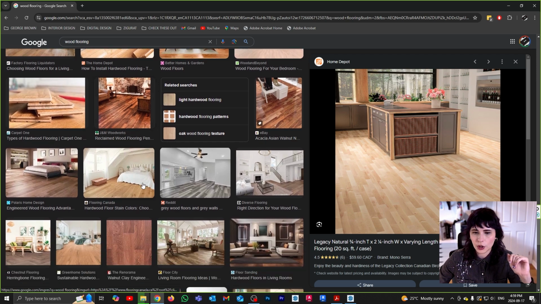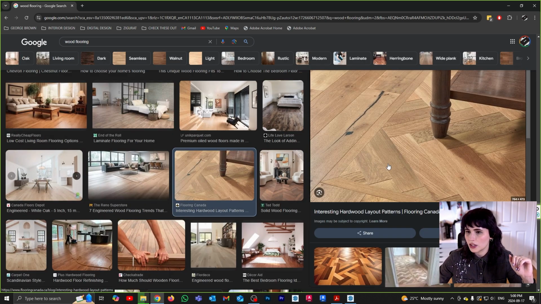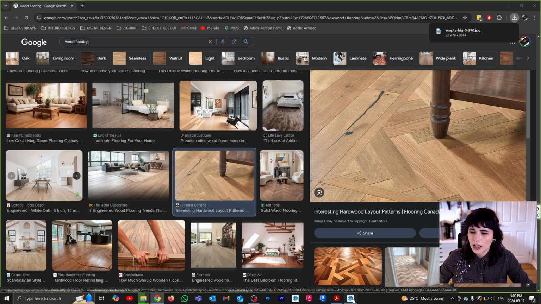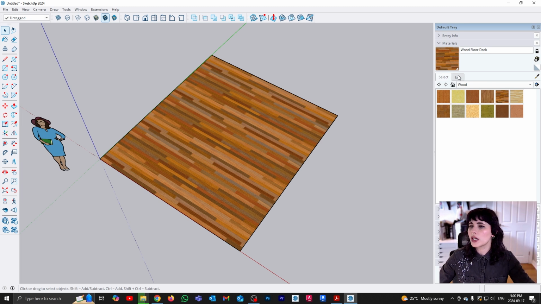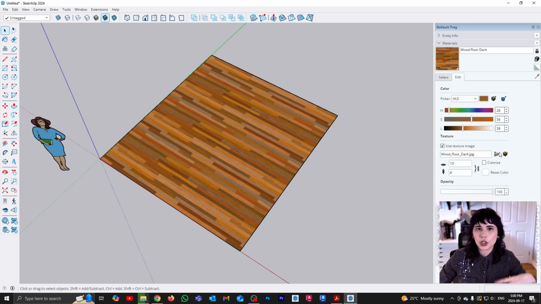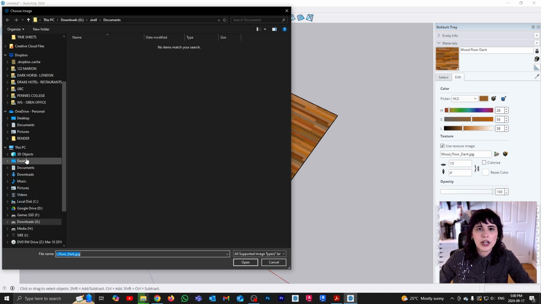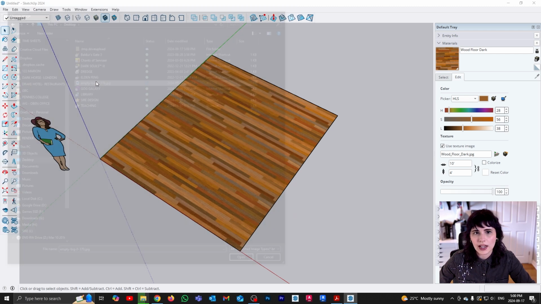So let's see if I can find a good picture here. Okay, this isn't perfect, but it's good enough. It is a JPEG, perfect. So I'm just going to save it on my desktop. And remember, you can create a new material or you can replace the existing texture within that material. I personally prefer to just replace the texture. So I'm just going to come here to this folder and say, I'm not going to use that wooden floor. Instead, I'm going to use my new wooden floor, which is this guy here.